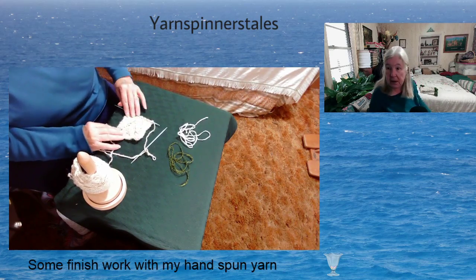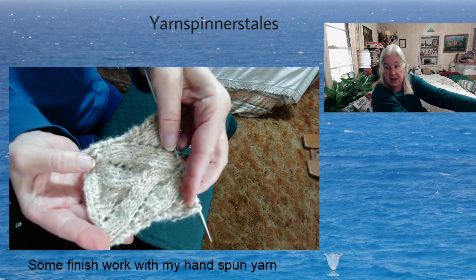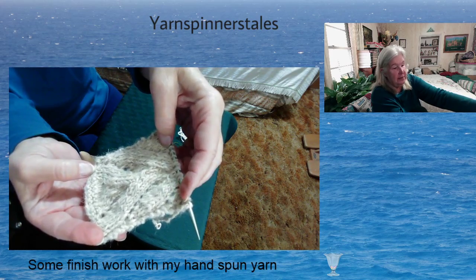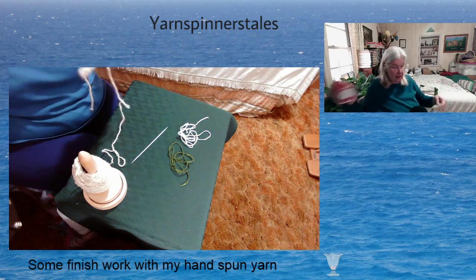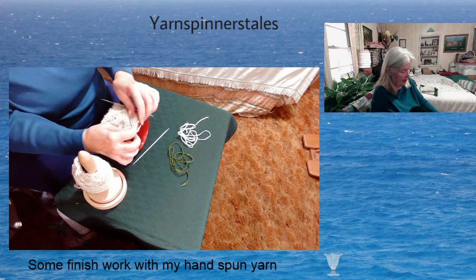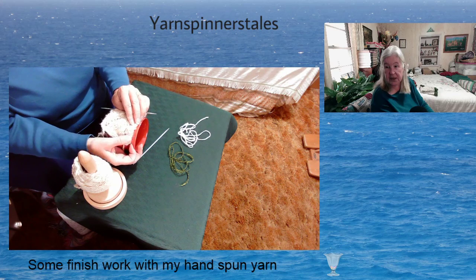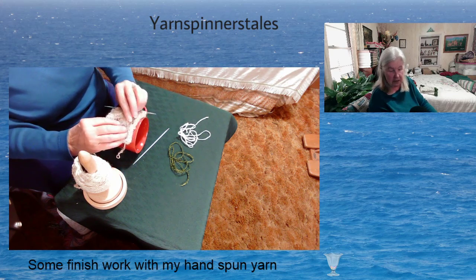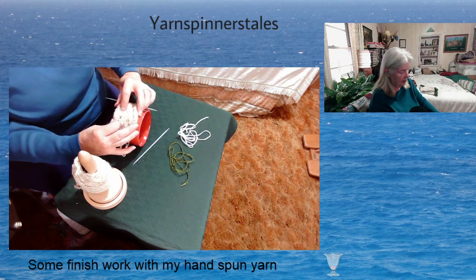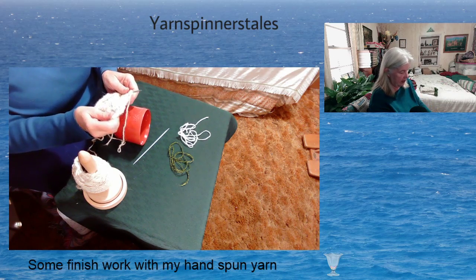And you can't see it very well. There's the lace pattern for the mug cover. Pretty little pattern. And like I said, it's looking like it's going to be a little too wide, and there's a 2 knit stitch on each side, and I think I'm going to fold that under and tack it down and make it a little more finished edge, and that'll just about take it to the right size. It might widen up a little bit if I steam it. I don't know if I'll steam it or not.